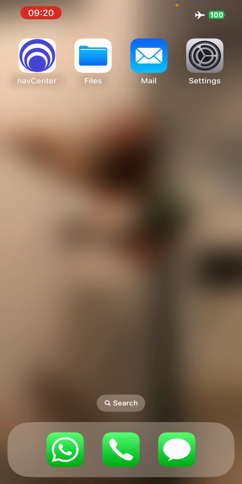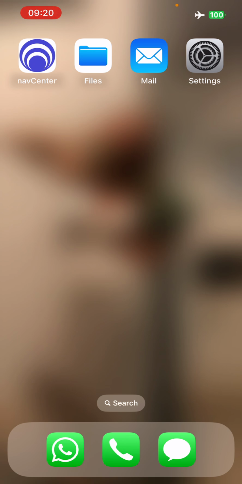Okay, what we're looking at here is an iPhone 14. We have on the top left corner of the screen a red bar showing us that this is being recorded. All my interactions with the screen and my own voice are being recorded.